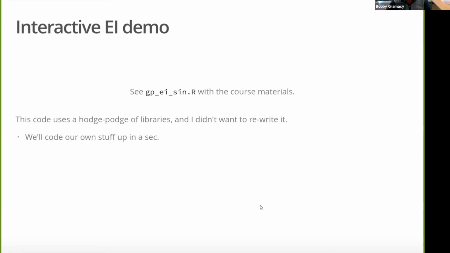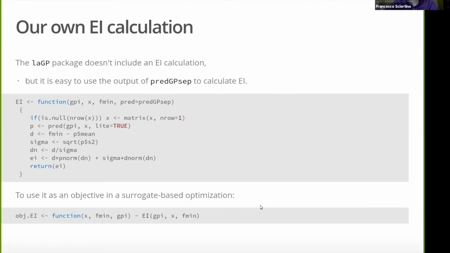All right. Hopefully you can see my slides again. Okay, so that's the demo. So now I want to come back into this horse race, whatever you want to call it, right? We had our surrogate method, and then we had Optim, and then I said we could do better. So that's why we introduced expected improvement.